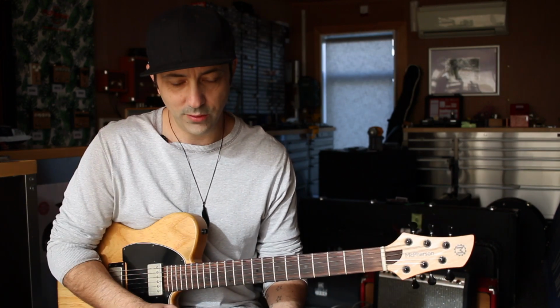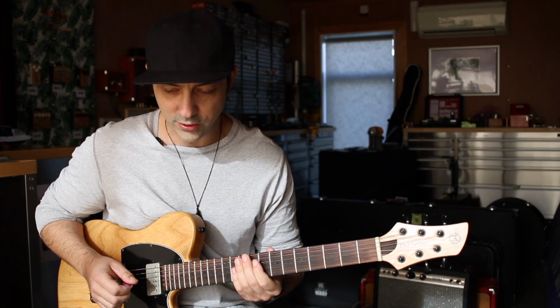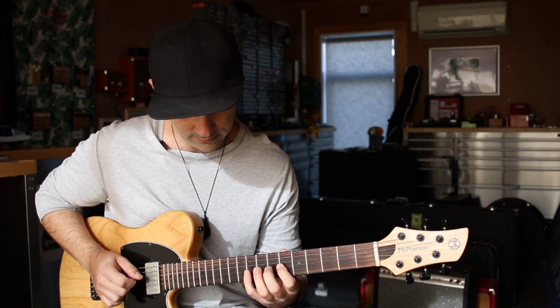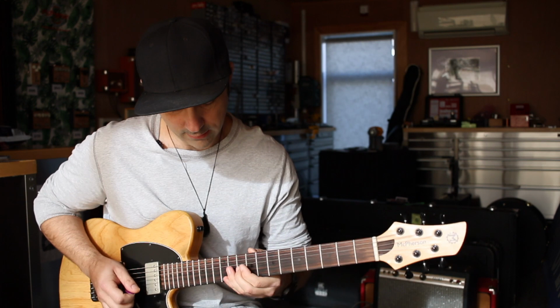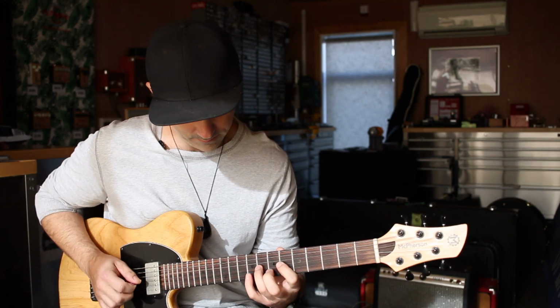This next little transition was over the E dominant chord, and I wanted to add a chromatic passing tone, so I came up with this line to end on that A there. That was my target note.